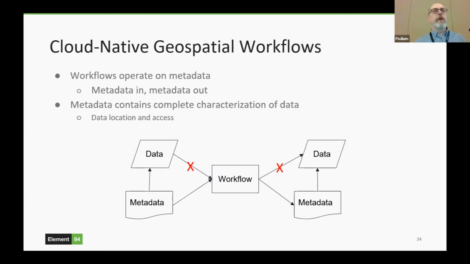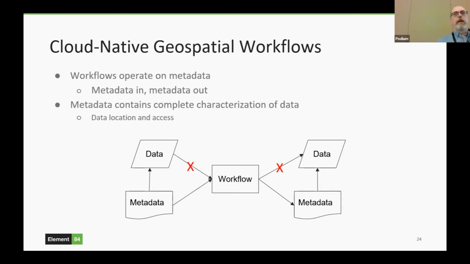So we can create workflows now based on metadata. When you write a function, don't have it operate on files. Write it to operate on metadata. So we have our workflow, and rather than the data going in, metadata goes in. This is really a simple concept, but it's powerful. That metadata is a complete characterization of the data. It has everything that we need in terms of the metadata, but it also has the location of the data and how to access it.